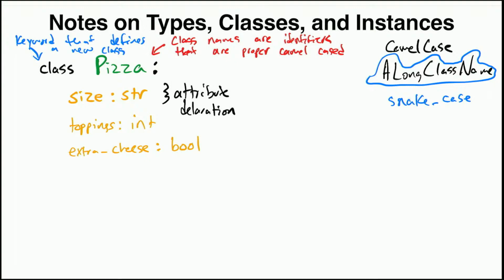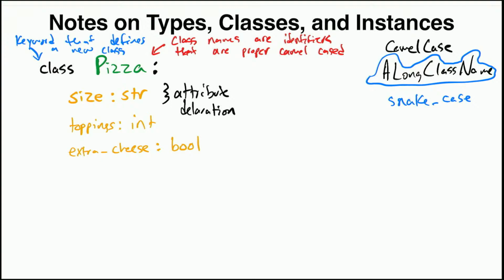It has a size, it has toppings, extra cheese. And you can think of a class as bundling together some values. And we'll see how that actually works in memory in just a moment. All right. So the simplest classes you tend to think of as just being a collection of attributes, and then we'll learn how we can add behaviors or capabilities to our class in just a moment. But let's go ahead and try setting up a new pizza, like Chris's pizza.